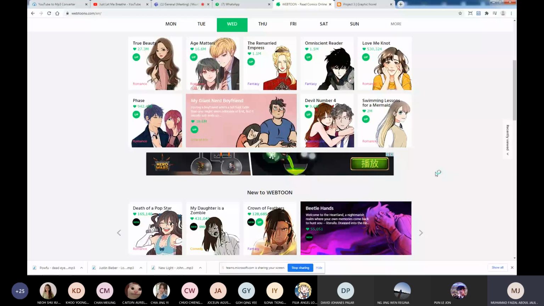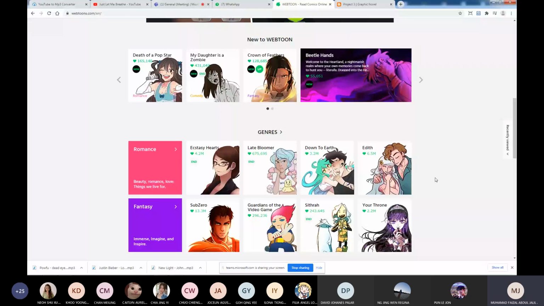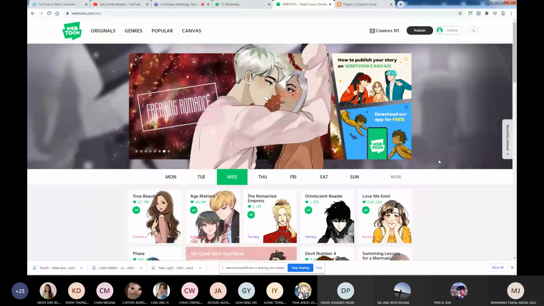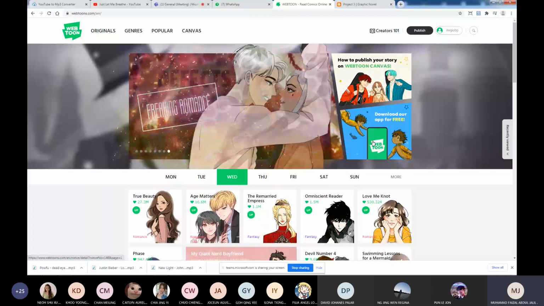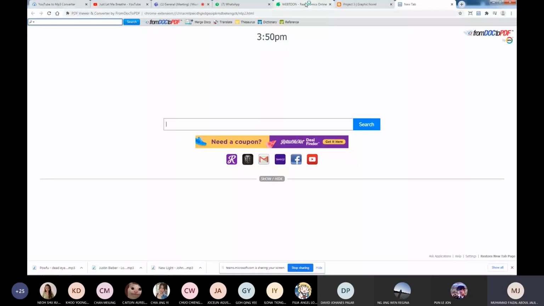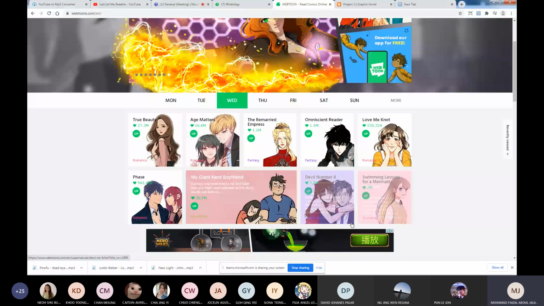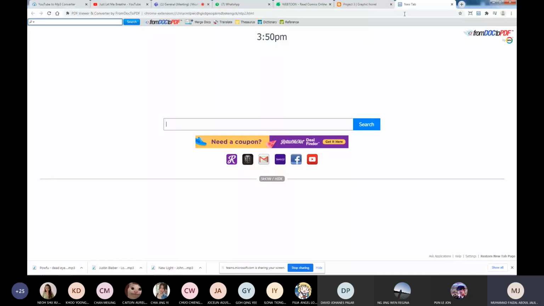For example, look at these web comic characters. They look like Korean and Japanese K-pop or J-pop styles. They are the celebrities.